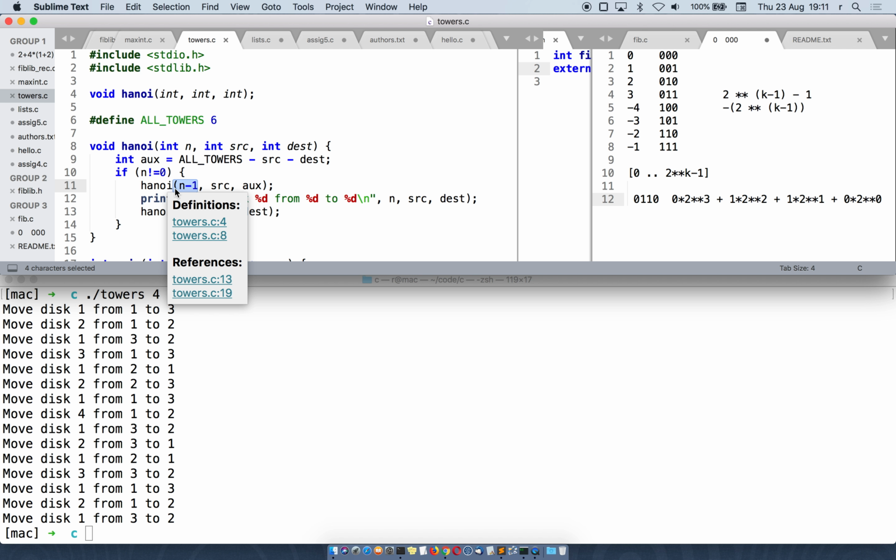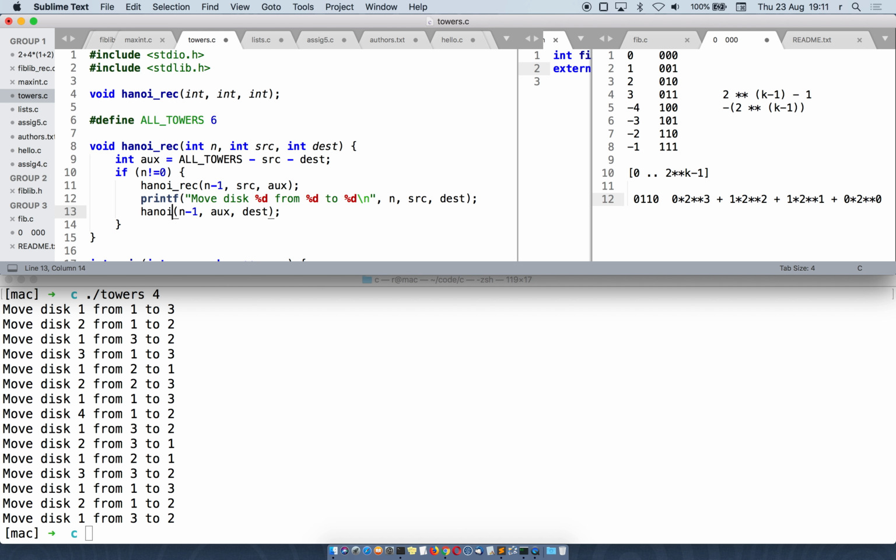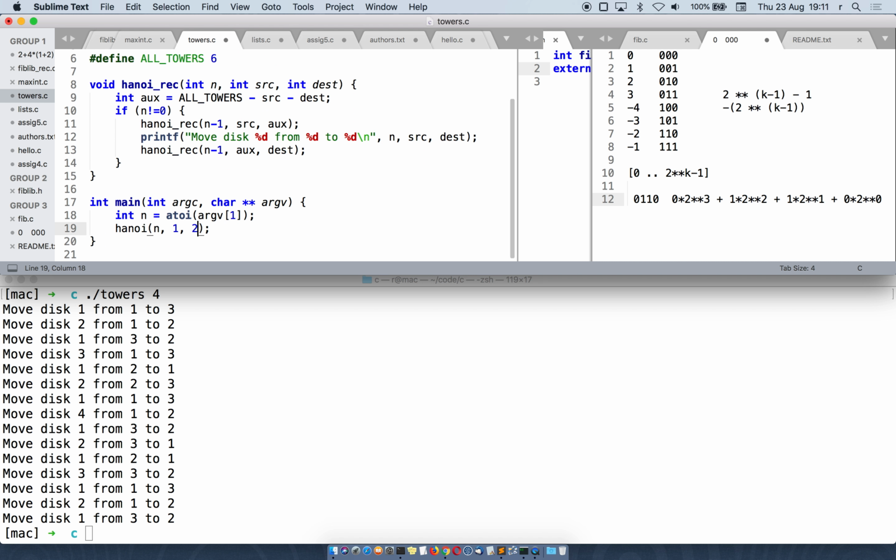So we're going to use something like this. As we did last time, let's call this Hanoi recursive, and let's rename it completely and create a Hanoi iterative. Sorry, this should be recursive.